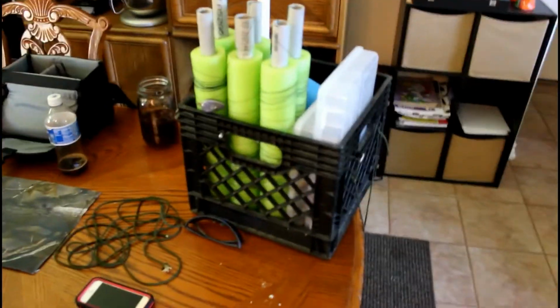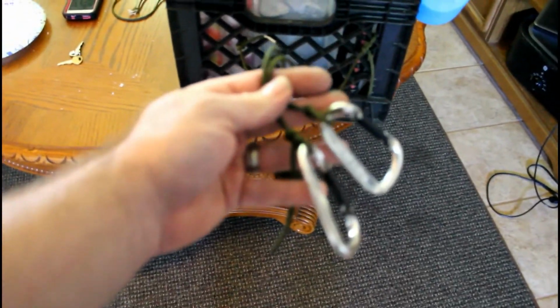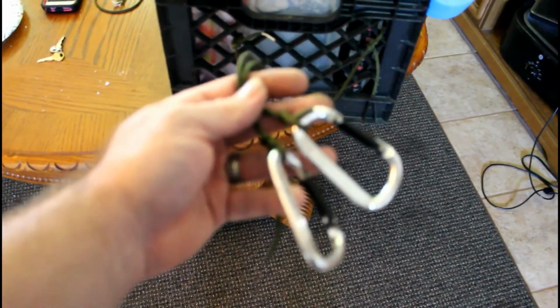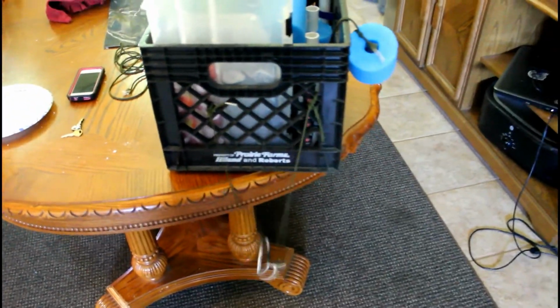Alright, so I wanted to show you my crate here. As you can see, all the noodles fit perfect into the crate, along with a couple of tackle trays. Generally I've got about 3 that I keep with me, some extra terminal tackle, and of course my bass fishing gear. Now when this thing's strapped into the crate, I've got a couple of rod holders on the back of the yak, and instead of buying some expensive yak gear rod leashes, I just clip these D-rings on there. It works outstanding, and then of course they're tied off to the crate.